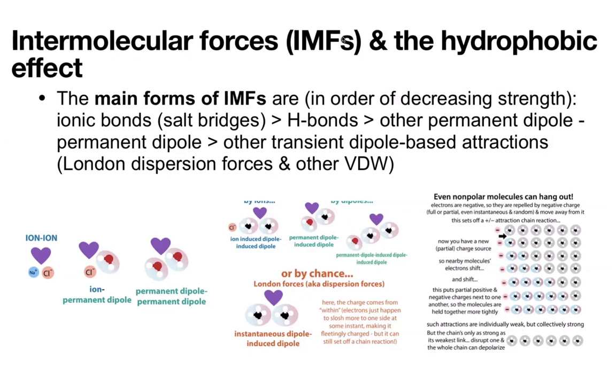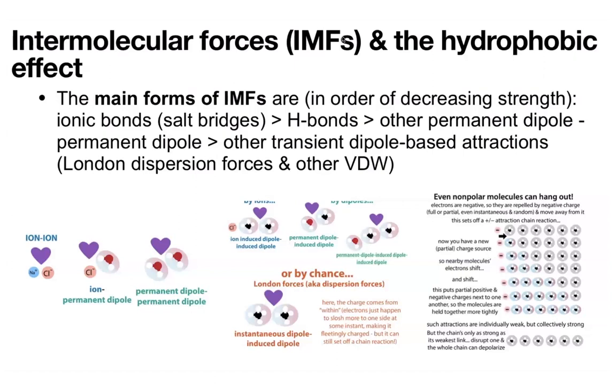So if you have a negative charge come near, well, now those electrons are going to flee from it. They're going to get repelled, and then the electrons in the molecule next to them are going to get repelled, and then the next and next and next, and you get this sort of chain reaction. So that can happen if an ion comes near. It can happen if a polar molecule comes near. And it can even happen randomly. So if those electrons randomly moving around just happen to be more on one side than the other, this can set off a chain reaction.